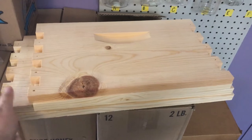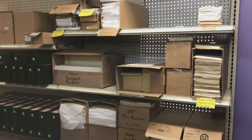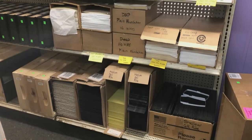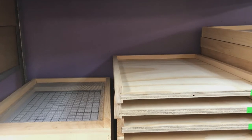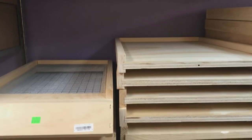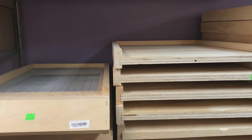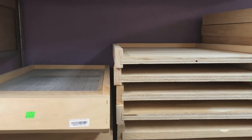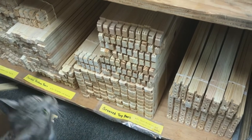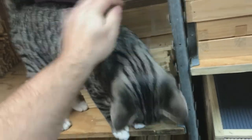Today we're here to grab an 8-frame deep box, but let's look around. They have all sorts of foundation for every size, whether you want wax foundation or plastic. They also have screened and closed bottom boards, and since 2000, screened bottom boards have really taken off as a way to combat varroa and ensure extra ventilation for the hive in summertime when dehydrating honey. I wanted to show you different frames, but the shop's new cat, Tom, accosted me for pets, and I never cut cat content whenever I get it.